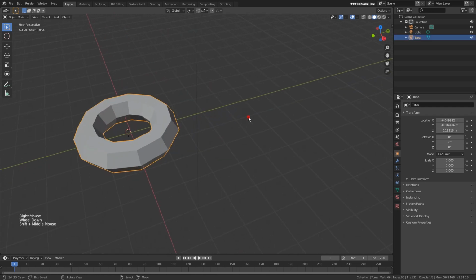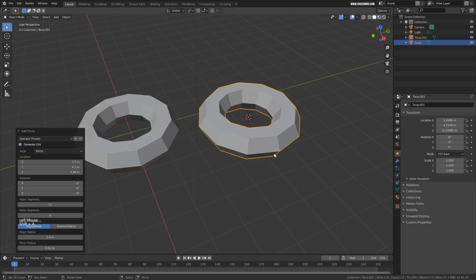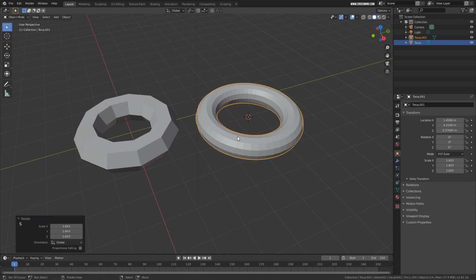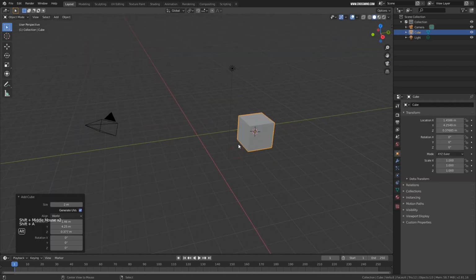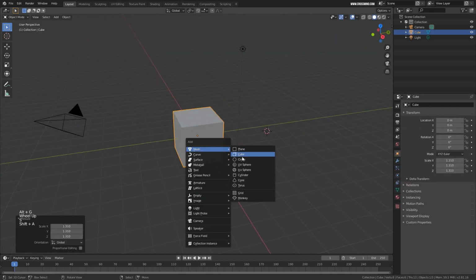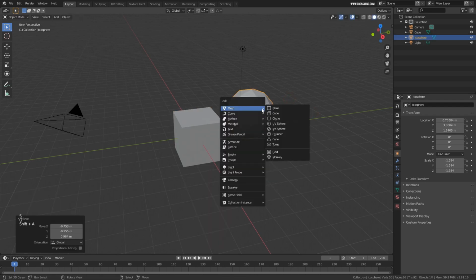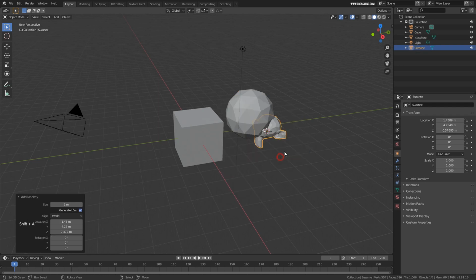Now if you create a torus again, then it will appear just like the previous one, because it's taking all those settings which you just did into consideration. If you want to reset it, just click on restore defaults, then the torus will appear just like how it was by default. Now that we have a few objects in the scene, I'm going to quickly grab a few objects and place them in the scene.